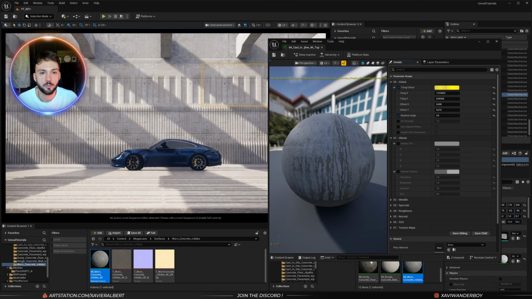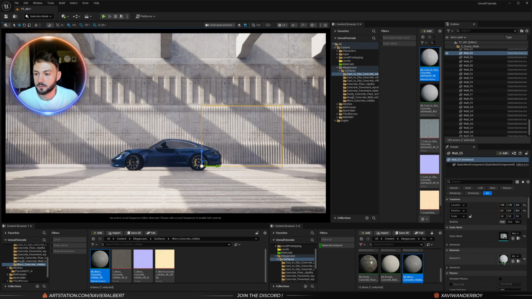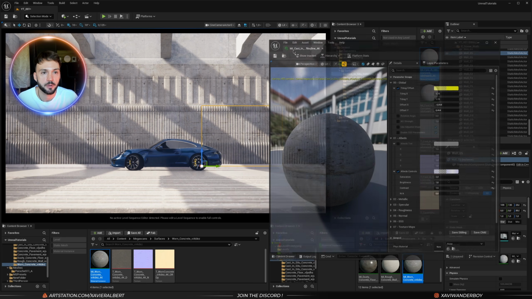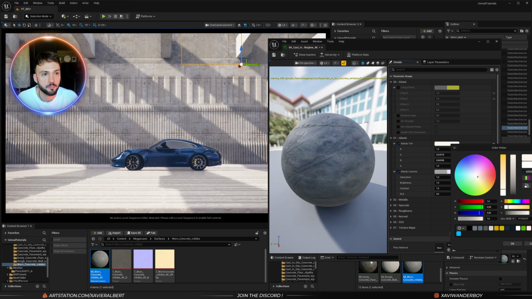I'm gonna start with opening the walls. I'm gonna check albedo control and increase the contrast there. So let's make it a bit darker, a bit grungy. So 1.5 I think is good. I'm gonna do the same with this material, rust 1.5. Oh wow, look at this, it already pops out. This one, let's try with the top ones. Rust 1.5. Cool. This one turns a bit blue I think, so let's try to tint it. Okay, here we go, something like this.